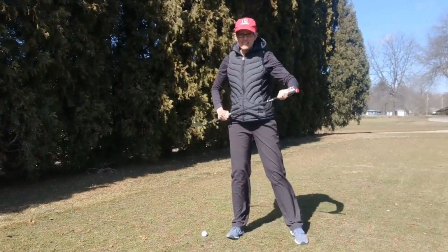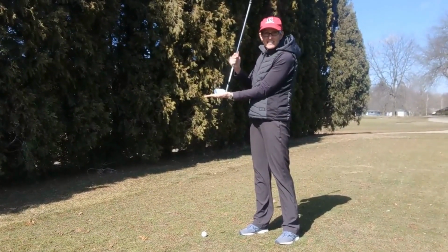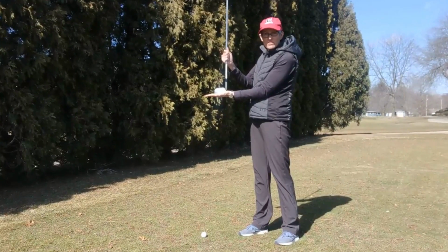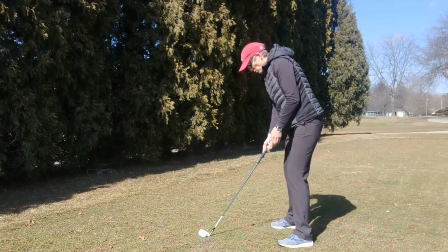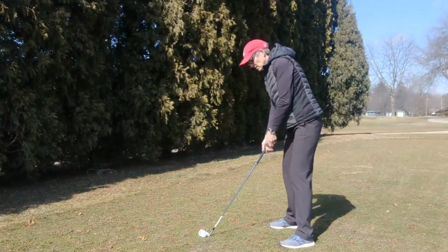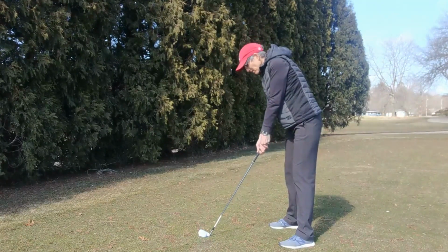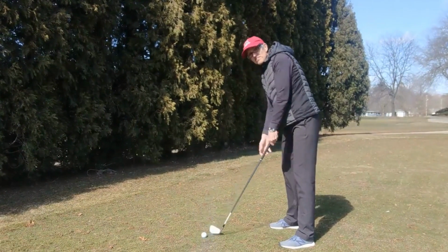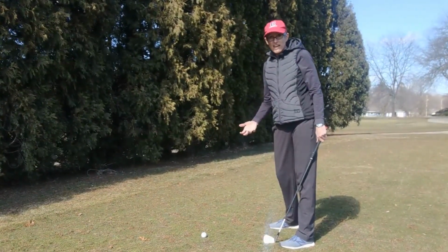So that means that if I start with the club head flat, at impact, it's going to come back with the toe just hitting the ground. Okay, so even though this is where I want to start, or this is where I want impact to be, if I start this way, there's a good chance that the toe of the club is going to hit the ground first because of that shaft flex.